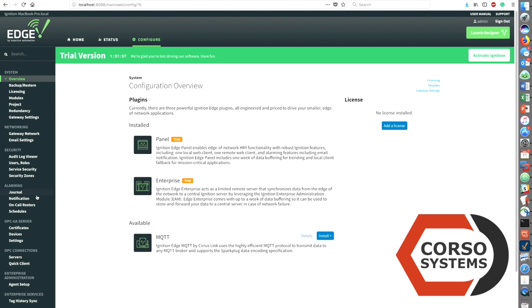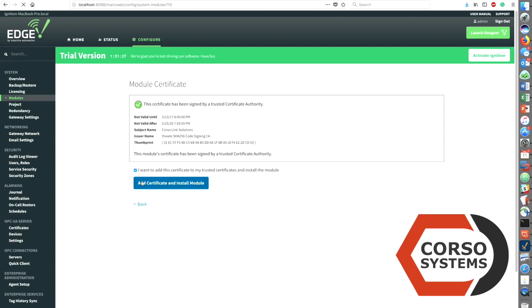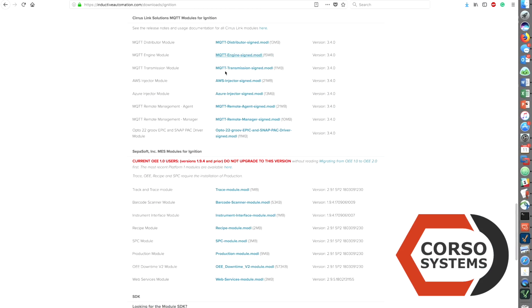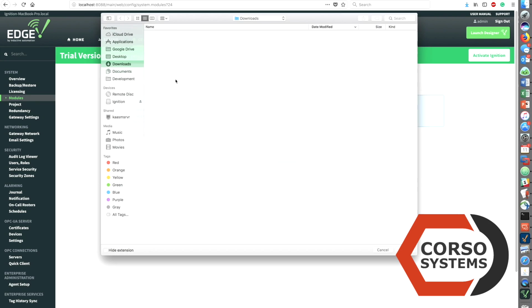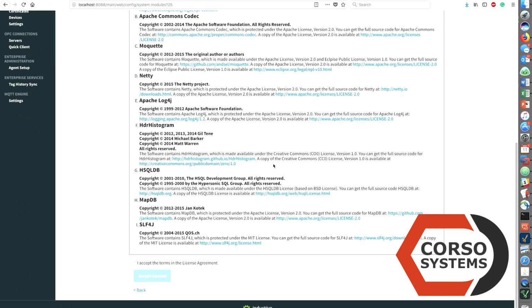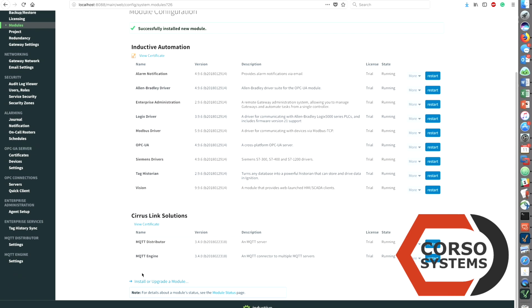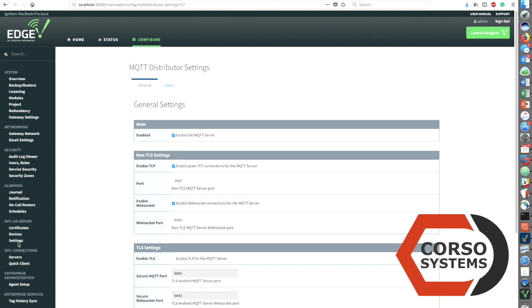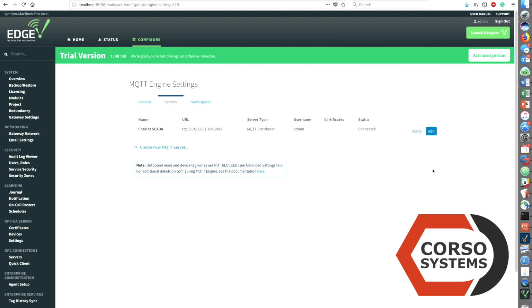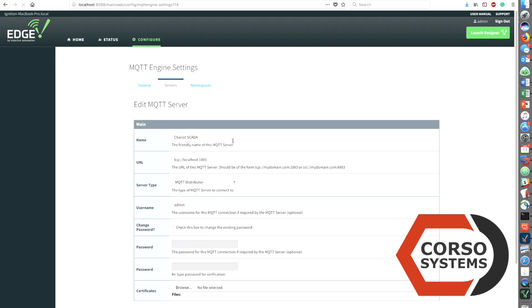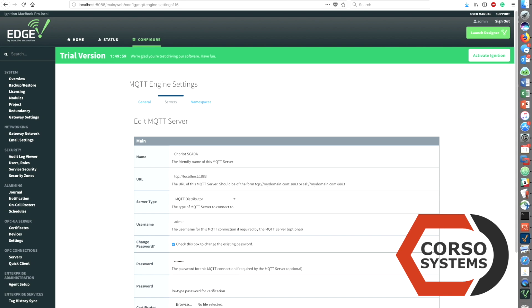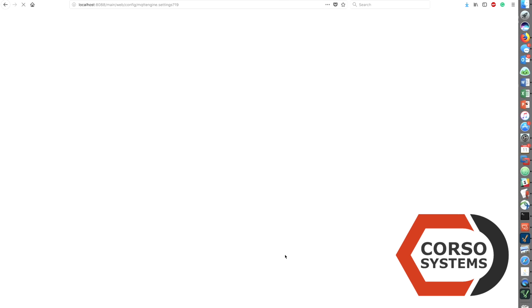And here we're downloading and installing the MQTT Distributor and MQTT Engine modules into our gateway. We need both of those to communicate with the PLC via MQTT. And then we're going to go through the default settings on those. Per the documentation for this demo, we're going to uncheck a couple boxes to allow us to enable device communications, and we're going to just set the IP address to make sure we're on the right IP for this server from the PLC.